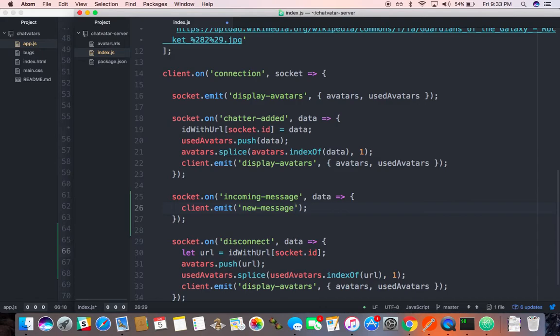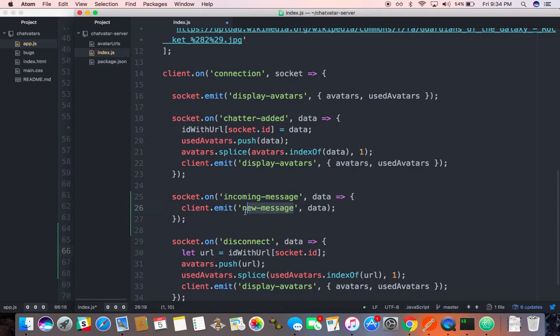I got a new message, and we're going to send it that same data we got sent. We don't have to say data.message. We got sent an object, we're sending an object. Boom. It's that easy. When you hear this coming from this one person, just forward it to everybody.